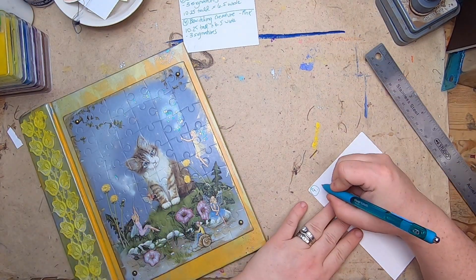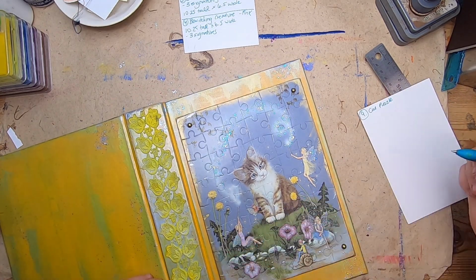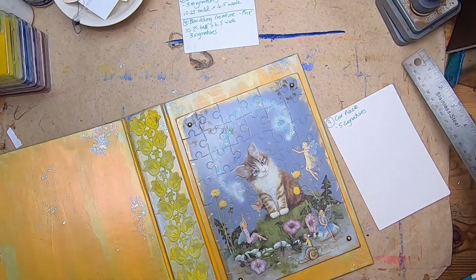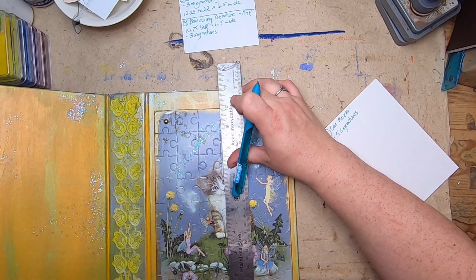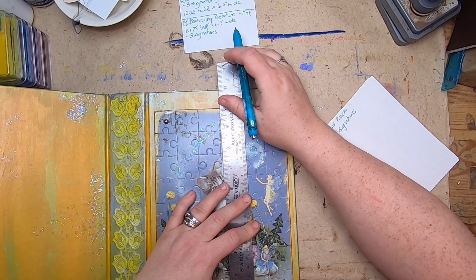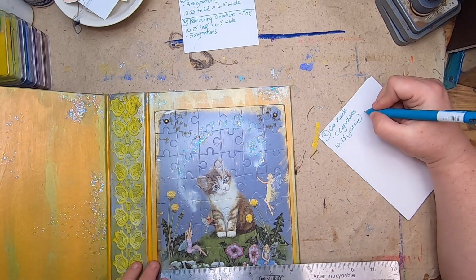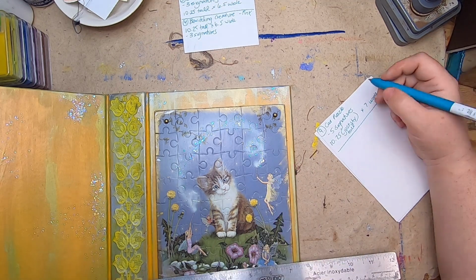Book 9 is going to be Cat Puzzle. And this is the bigger book, I think. I'm going to go 1, 2, 3, 4, 5. I'm going to go 5 signatures on this one. And then I have so much paper I need to dye for these. Oh goodness, I have so much work to do. So this is like 10.75, so there's 10 and a half. Yeah, 10 3/4 really. So I'm gonna go 10 3/4, and I'm just gonna put here just shy. Then 7. That's that one. Yeah, okay, that's fine.